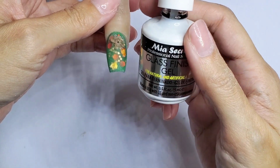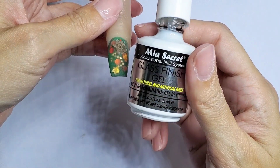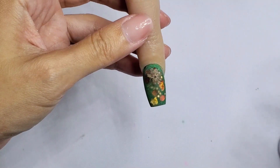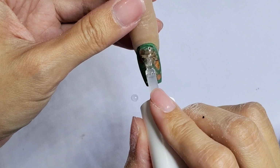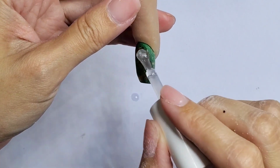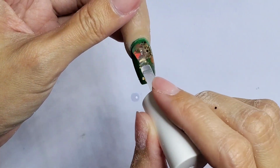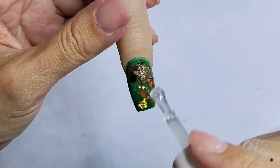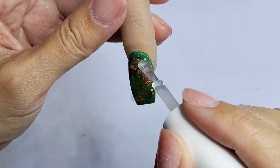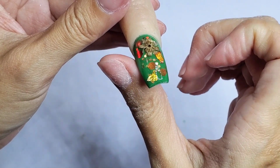So I already filed the nail and everything. Now I'm going to top coat it with the glass finish gel polish from Mia's Secret. This is a no wipe top coat, and you're done. I'm going to pop it in the lamp for a full minute.